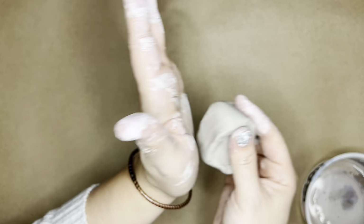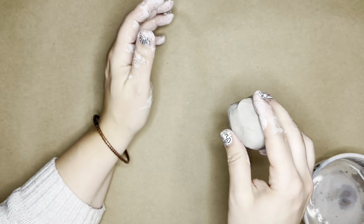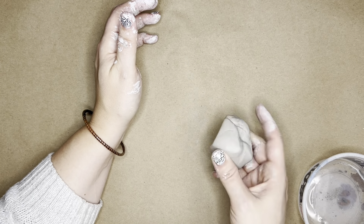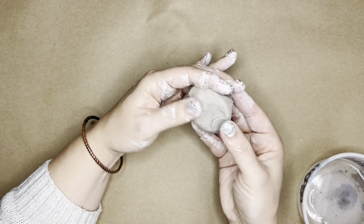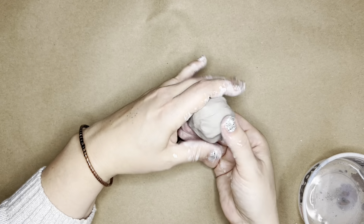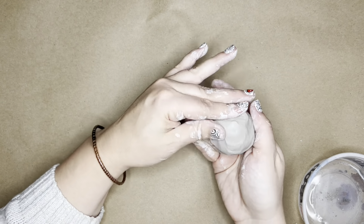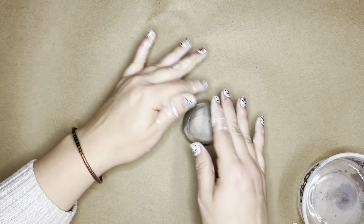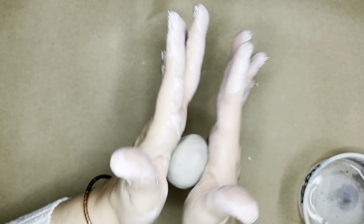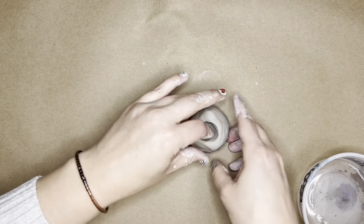So, like the directions said, begin with a sphere. I'm bumping it with my hand, grabbing off some little dry bits. And bit by bit, slowly, I'm creating a nice round sphere. I'm using my thumbs, and I'm getting it to be nice and round, mostly by pushing down any protrusions, any pointy parts. I used my fingertips to get a drip of water and just add in a little bit more moisture. Notice to get a really smooth round ball is not that fast. Slowly creating your ball will get it the smoothest and the densest.